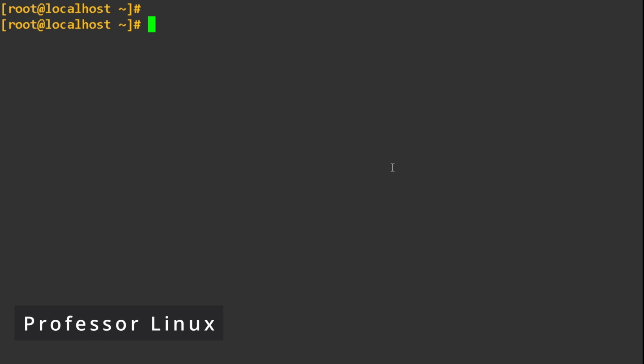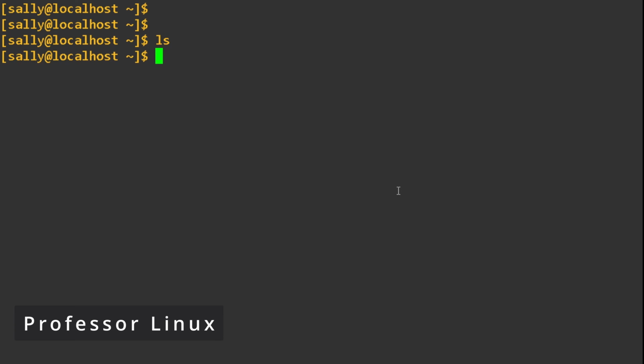Today we're going to be talking about Linux permissions, and we're going to get more into detail about the setuid, setgid, sticky bit, and also how to change permissions symbolically and numerically. All right, so the first thing I'm going to do is change to the Sally user just to make things a lot more simple.